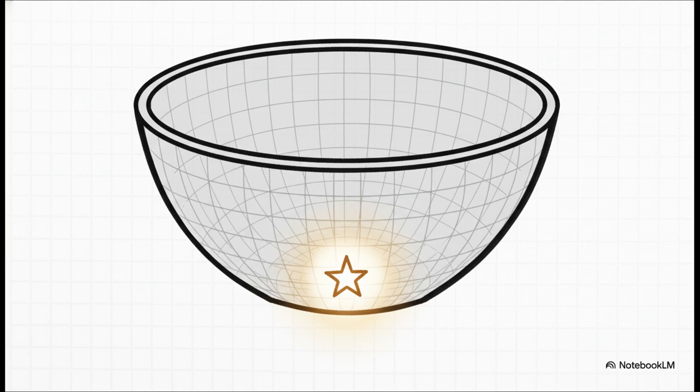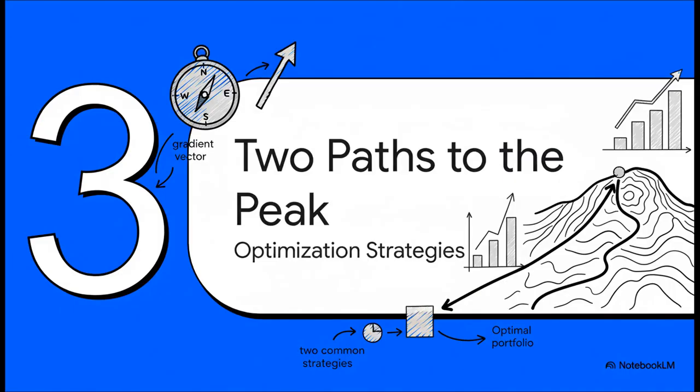It's positive definite. And all that means, in simple terms, is that the entire risk landscape is shaped like a perfect, smooth bowl. There are no tricky little false bottoms to get stuck in. There is one single global minimum. This is the mathematical guarantee that a unique minimum risk portfolio not only exists, but that we can actually find it. So, we've got our compass, the gradients.